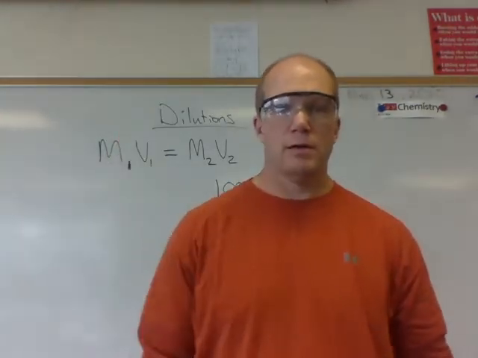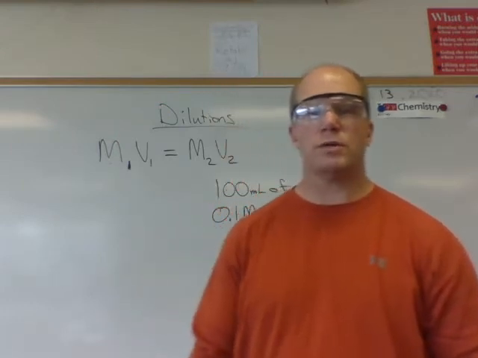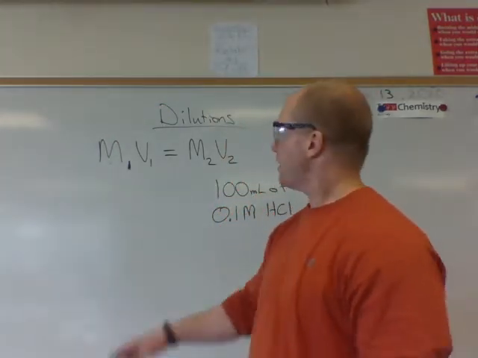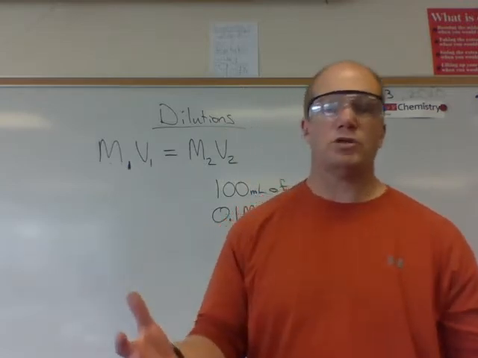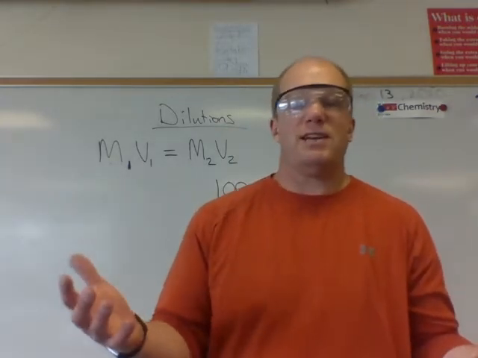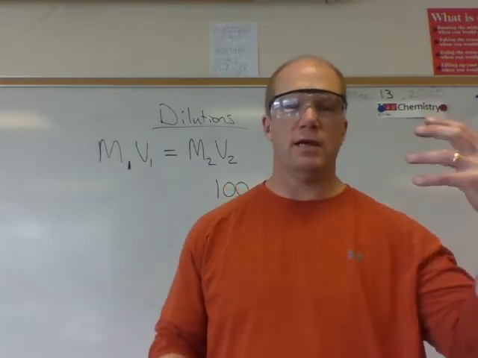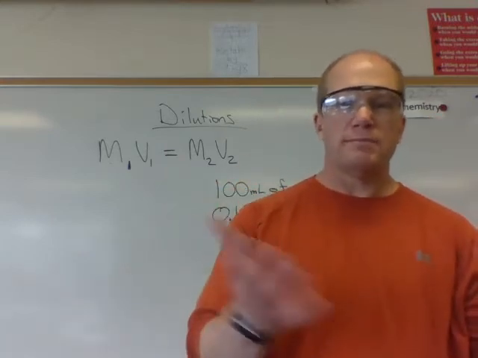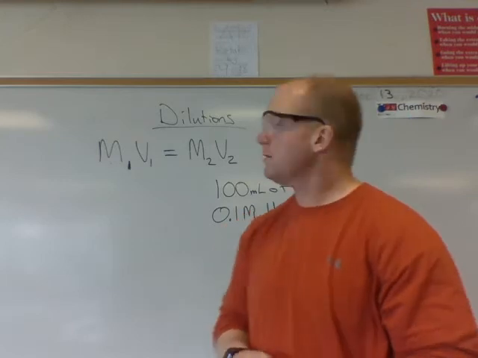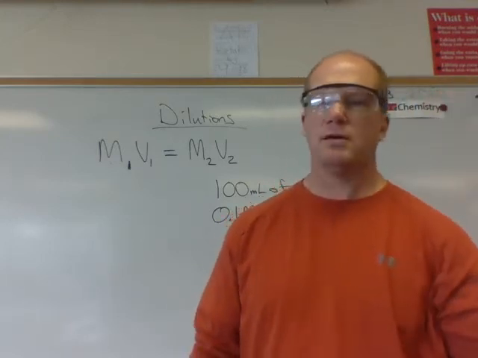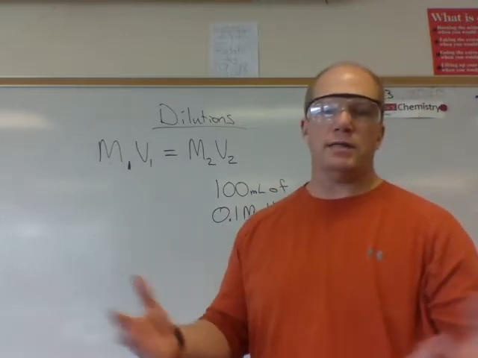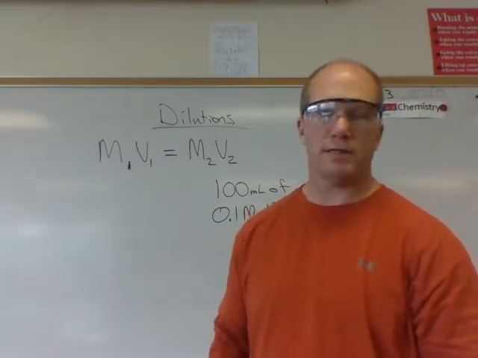Again, I'm in my classroom, and we're talking a little bit more about solutions. I've got up here an equation that we're going to use when it comes to solutions, and this has to do with dilutions, okay? In the last video, I showed you how to make a solution basically from scratch, if you just have the solute and the solvent. This here is a way that says, if I already have my solution made, how do I dilute it and make its concentration different?